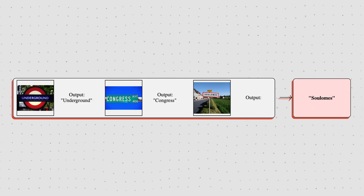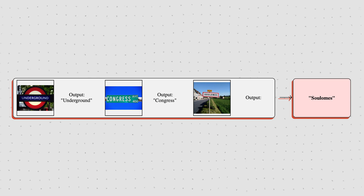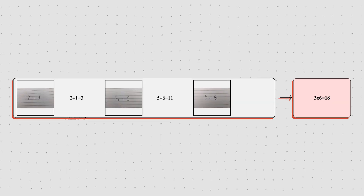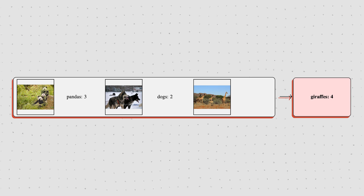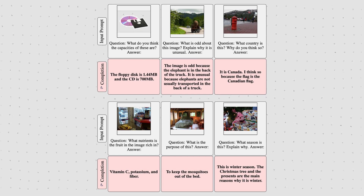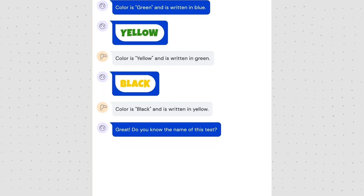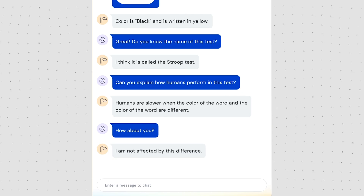It understands that this task expects you to read a sign in the image. One would usually train a full OCR model to solve a task like this, but here the model needs to see only a few examples. The same thing applies to the math example or, for example, the task where it understands it needs to count the animals in the image. This also means we can simply input one image and ask a single question about it, usually referred to as visual question answering, but nothing holds us back from following up with a full conversation. The Flamingo model demonstrates cool results where even we as humans would usually struggle a bit — it even knows it is superior to us.